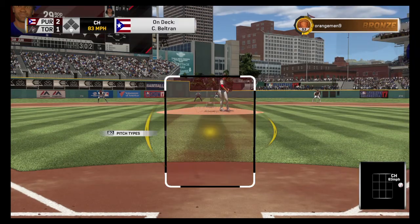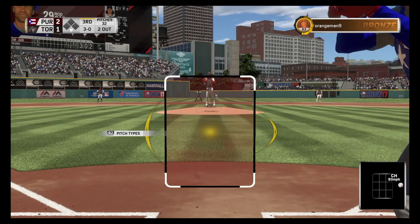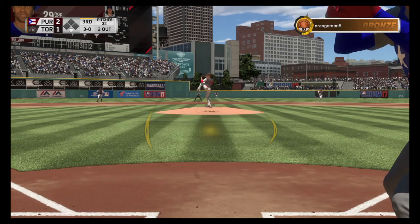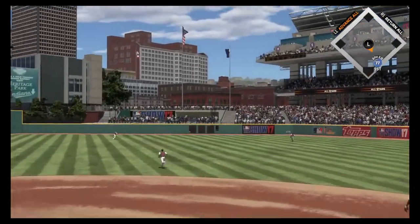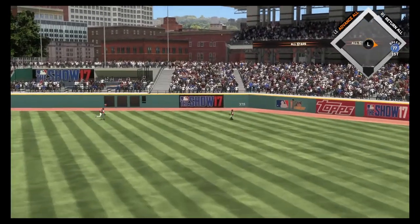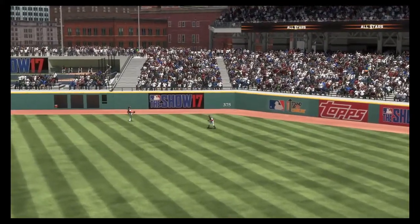Too tight with that one. 3-0. Now with the bases empty, I think he needs to be careful not to just groove one here just because it's 3-0. He's a guy that could ambush you and lose one over the wall. Will reach out with one hand to make the catch on the move, and that ends.